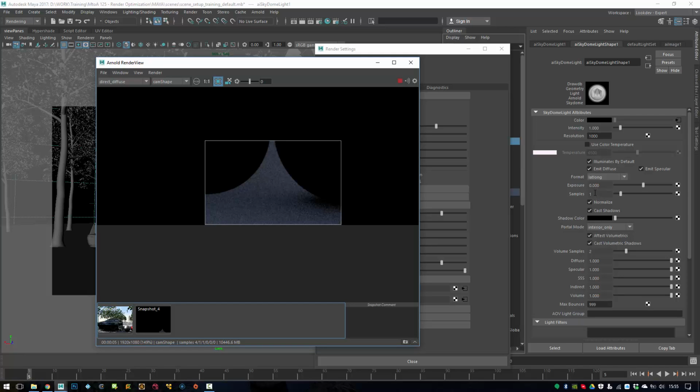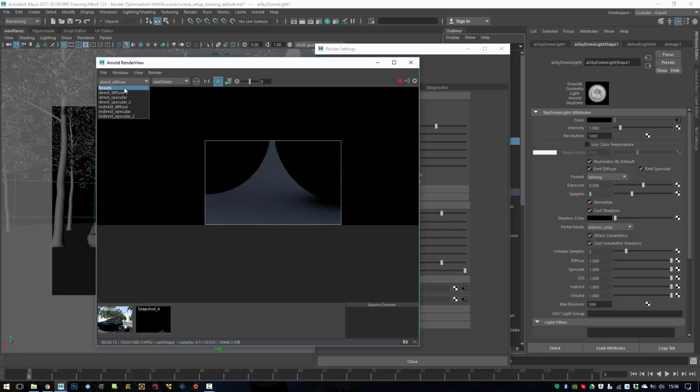And if you're happy with your AA samples, the only thing you can do is changing light samples. So if you have lots of area lights, it depends on how high you go for your AA samples, but this will increase render times a lot, and you will get lots of shadow rays for that. So I stay with 3 for now, because I'm pretty sure I will need to increase AA samples because I'm rendering with motion blur. And in the end I will maybe need to go down even to 2, because I think I will have 12 AA samples, and then the rest needs to be adjusted accordingly.